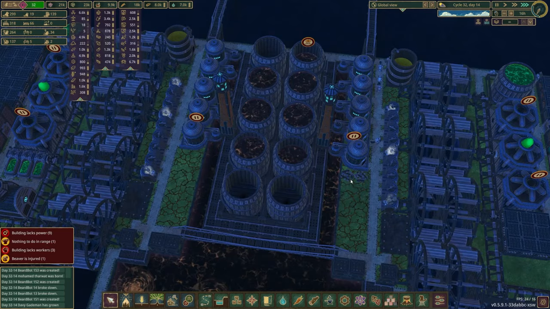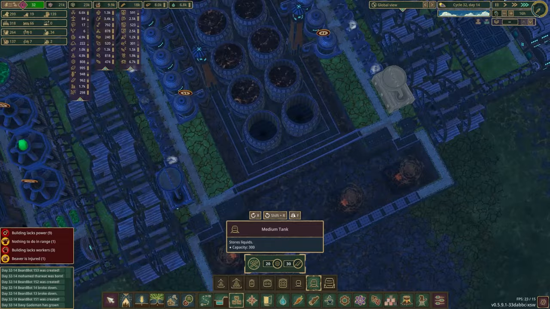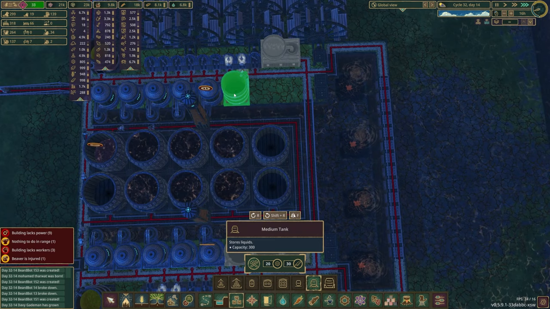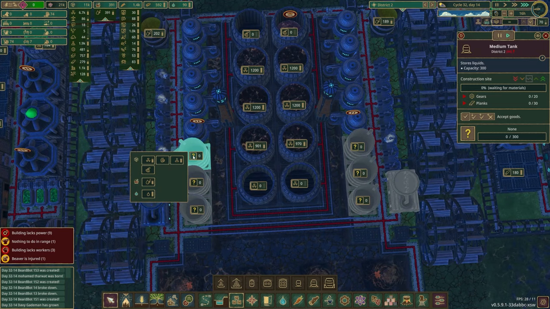And then, you know what we could do? I could just put two big tanks here. But I like the idea of having the three. So that should be fine. 1, 2, 3. Flip. 1, 2, 3. There we go. We'll use our tab because that is such a cool thing that I always forget exists.